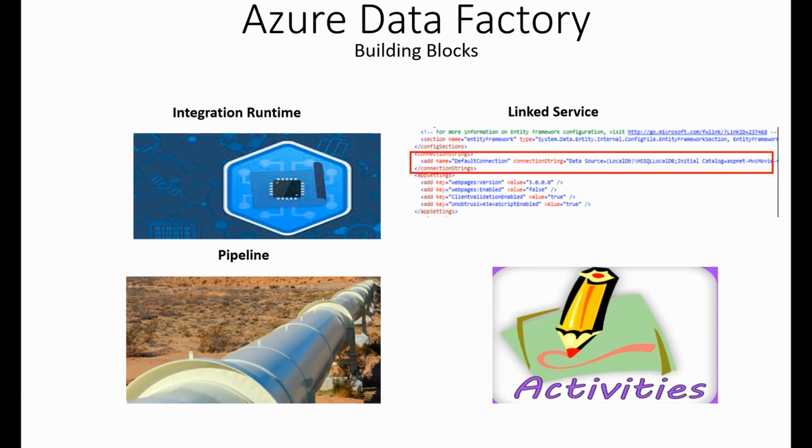By activity we mean a particular job that Azure Data Factory performs. For example, a copy data activity is used to get the data from one place to another, from the source, where the data originates, to the destination. So a pipeline houses all these activities. It is a collection of activities. If you want to run activities one by one, you can do that. If you want to run activities in parallel, you can also do that. It's entirely up to you.